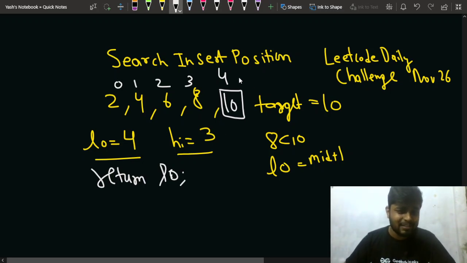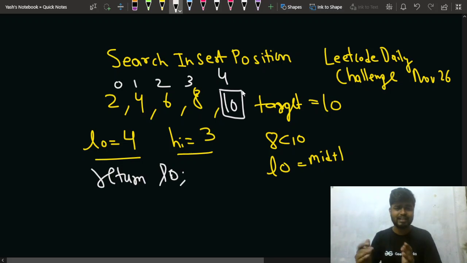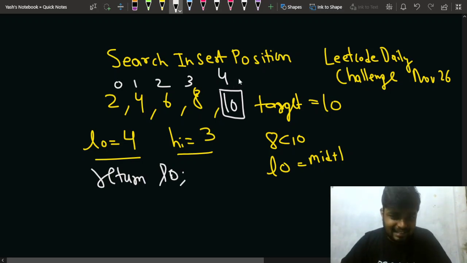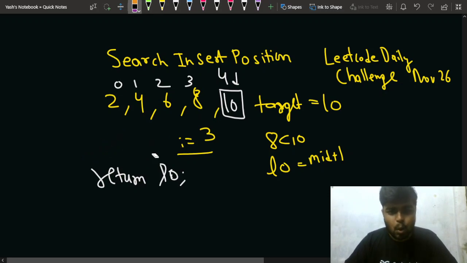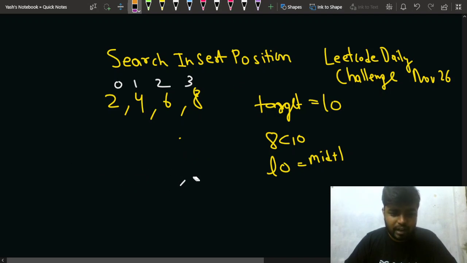So you can see that if the element is present at the extreme right of the given array, that is, it is a new element that gets inserted at the rightmost point, your low can easily handle that case, right? Let's look for a case where, instead of this target value, we have another target value. Okay, and let's try and see for that case also.